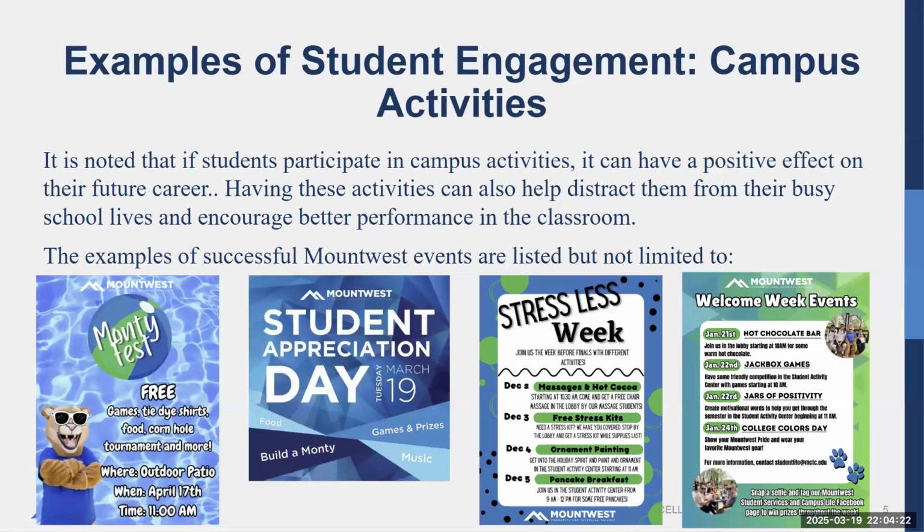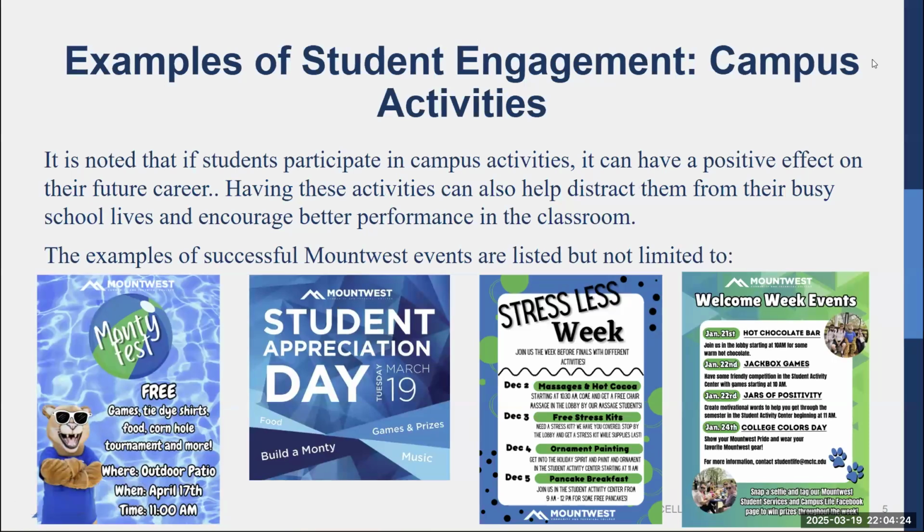These are just different examples of student engagement that I wanted to talk about. This doesn't limit to what we have, but it's noted that if students do participate in campus activities, it can have a positive effect on their future career. Having these activities can help distract them from their busy school lives and encourage better performances in the classroom. So these are just some examples that I wanted to touch on.